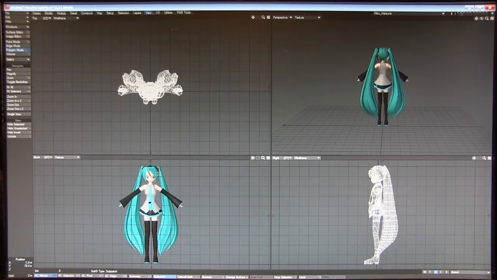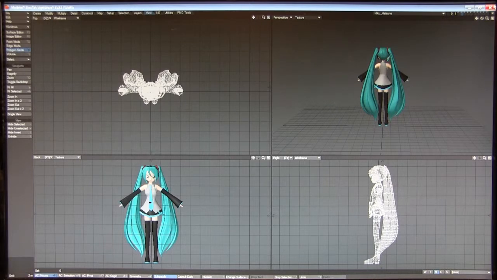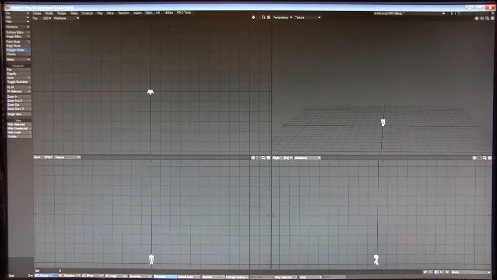I'm going to take on the first step of my process here, going over to this model and enlarging it appropriately.